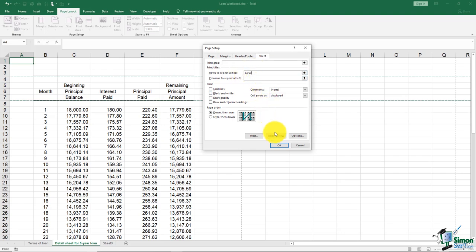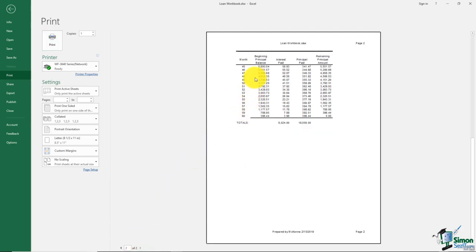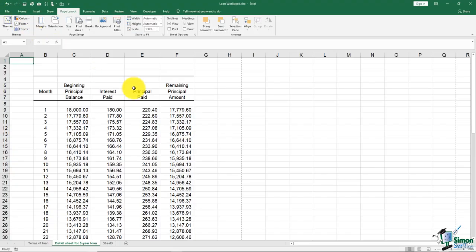Let's go ahead and print preview from here and see what it looks like. Now this is taking us into the print option that we're going to talk about later, but I want you to notice here's page 1 with the headings, and to see page 2 you'll go all the way down to the bottom where you see the arrow that says next page, and then here's page 2. See the headings? And if you added additional pages they would just have the headings automatically. To get out of this, I'm going to hit the back arrow there, and that takes me back into my normal view.